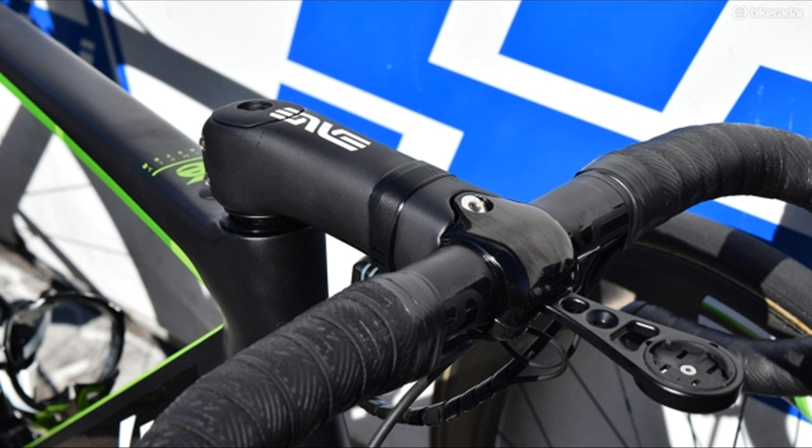Hello guys and welcome to today's video. We're going to be looking at the new stem from Envy. This is something I pointed out in a video I did on Mark Cavendish's new 2018 bike — it was spotted by my good friend Dan who I work with. And finally we have some proper decent photos of it. So looking at it here, it's more of a sleeker stem, maybe a little bit more aero. It looks like it could be pretty stiff as well with the tube shaping. A little bit nicer, a little bit more modern compared to what Envy had on the last stem.